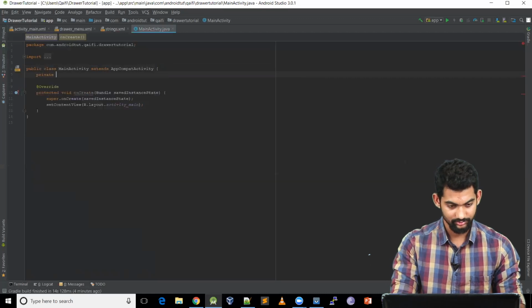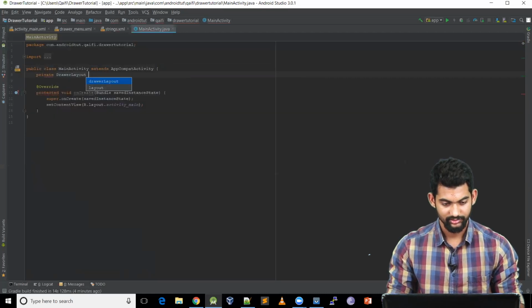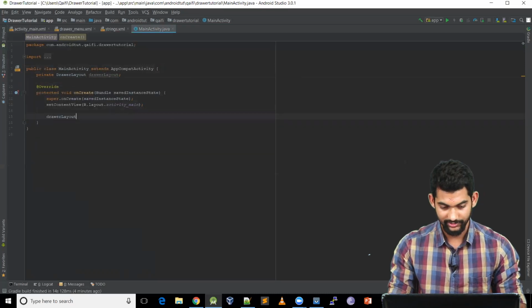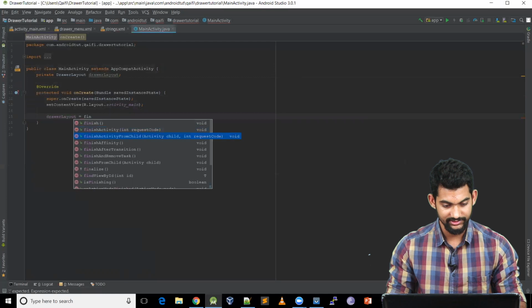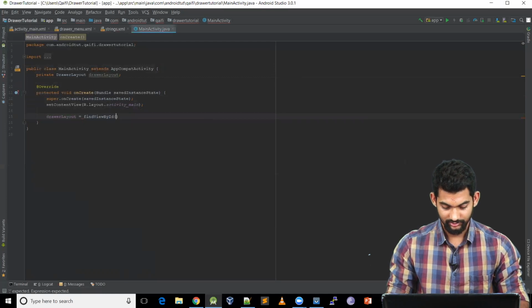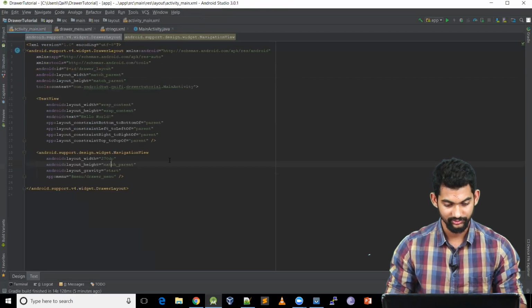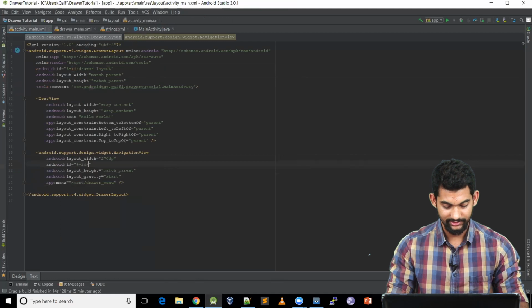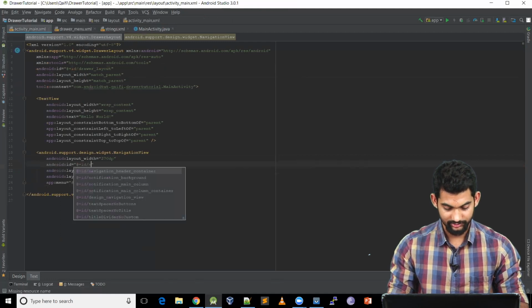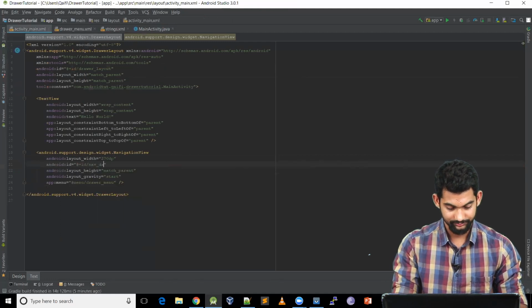So private drawer layout, let's call it drawer layout. Let's initialize it. So drawer layout is equal to find view by id, R.id.drawer layout. Let's also create an instance for our navigation view. So let's create an id here, let's call it nav drawer.